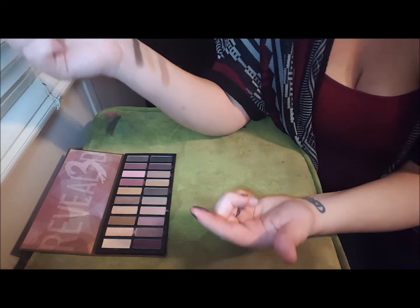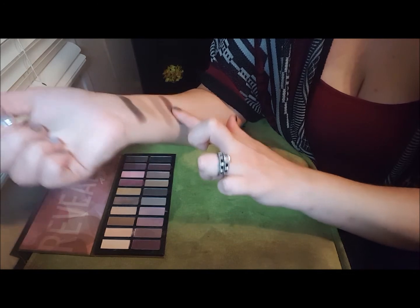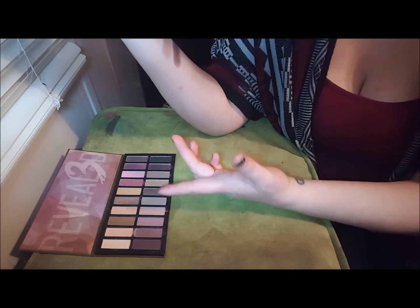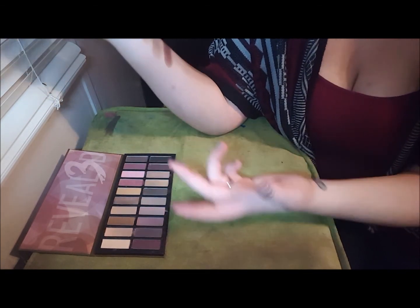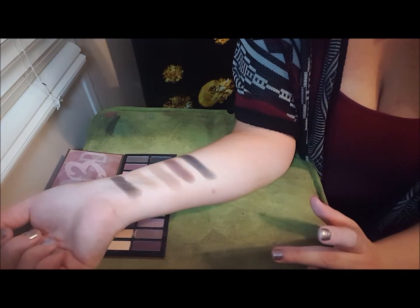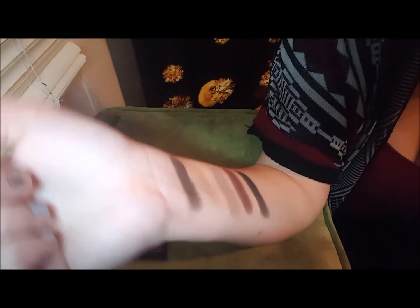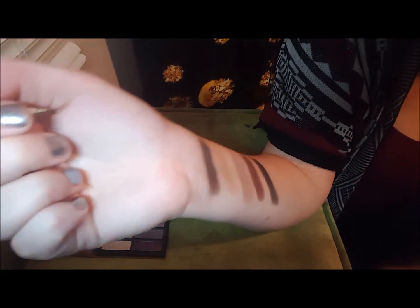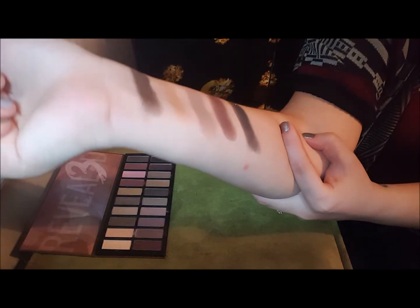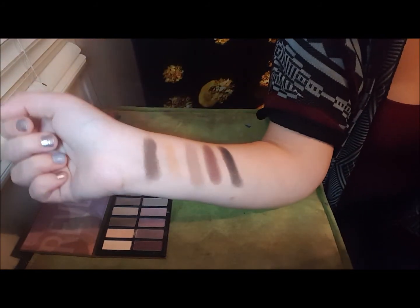I used this cranberry-ish one on the top and I really liked it, so I'm definitely going to use that transition shade next time and then those two together. The last two are this purple color right here — I don't think I used this one — and then this one, and then a little bit of this black. I like the way it built. I don't remember there being glitter in the look I created, so I don't think the glitter carried over. Maybe if I put a glitter primer down and then put the black on, the glitter will show up. I'll definitely show a swatch picture of these.